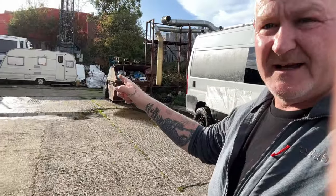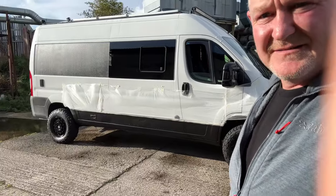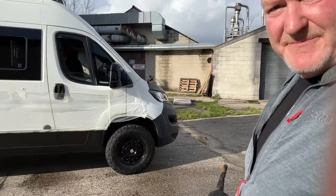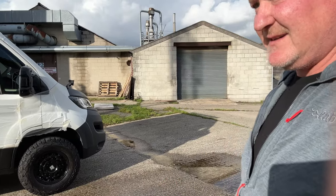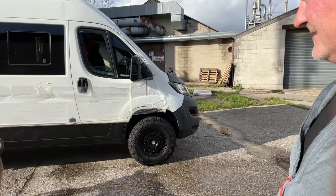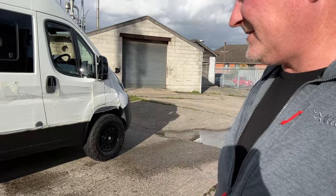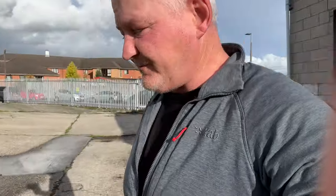Perfect weather to get that done. I've moved the van from where I've been spraying — it's going to sit in the sun and bake. Then at some stage we can take off the tape, remove the covering, take off the sides and put them back on. That's the last side done — I've run out of spray paint. That's four cans used on the van to get it all done, so both sides are now finished.